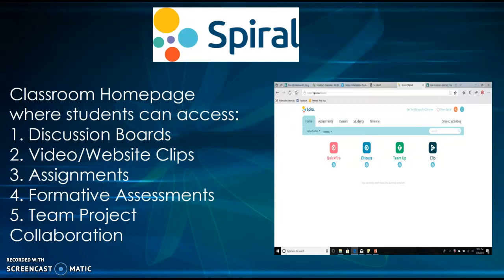It's also used for formative assessments, which I thought was pretty cool, within the Quickfire aspect of the app. And it's very cool with team project collaboration. So you can see the green Team Up is actually a place where you can go and create teams out of the students in your class, and the students can then each have a portion of an assignment that they have to complete for their project, and then ultimately they present it. The really cool thing with that part is that the teacher can actually monitor how much each team member is participating within the project as a whole.